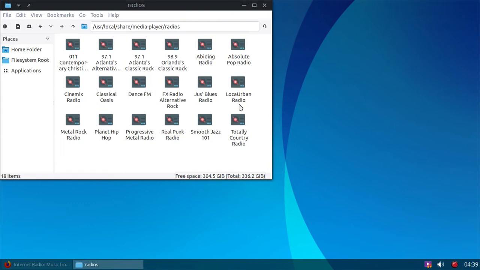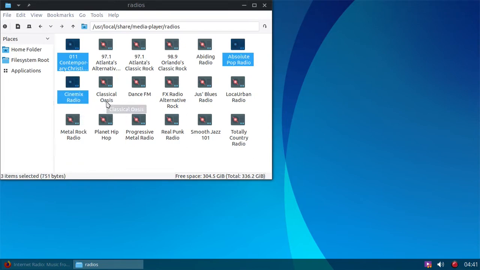Now, let's say you don't want some of these stations. So I'm going to hold down my control key on my keyboard. I don't want that one. I don't want that one. I don't want Cinemix. I do at times listen to classical music. I do not listen to dance music. I rarely listen to blues, just very rarely.